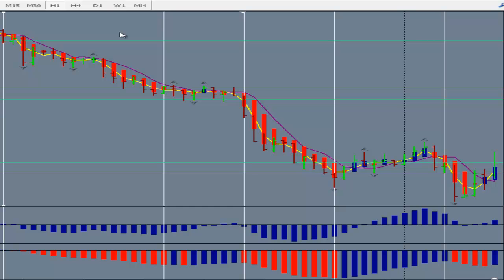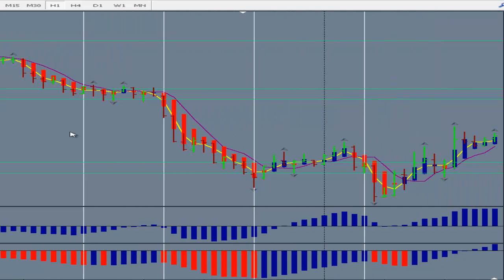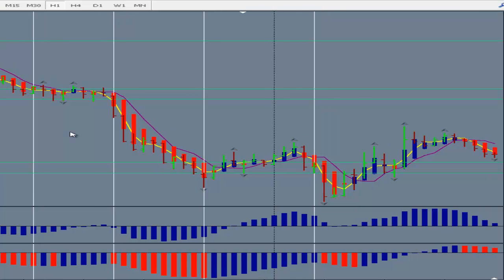See, it came back up and basically closed us out if we'd taken the heads up when it first changed colors by itself, when they both changed colors right at about that same spot. So basically you broke even or lost a little bit on that one. And then the 4 hour goes up.